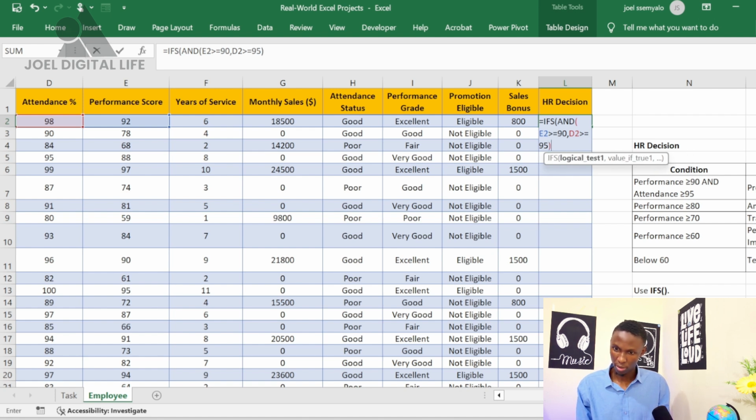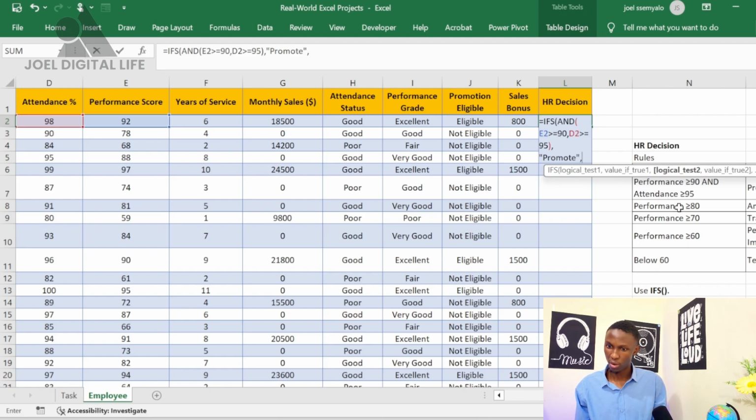Okay, close this, comma, then the employee should be promoted. Okay, there should be a promotion, comma, then I'll go with the second condition. If the performance is greater or equal to 80, the performance is in column E, cell E2, right?